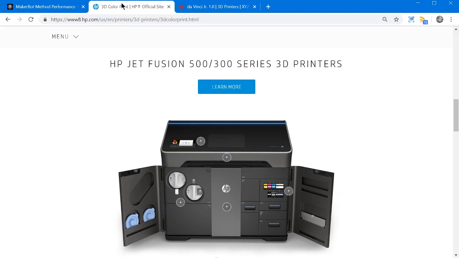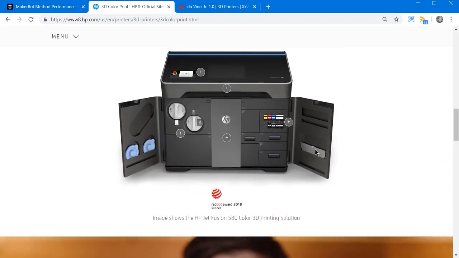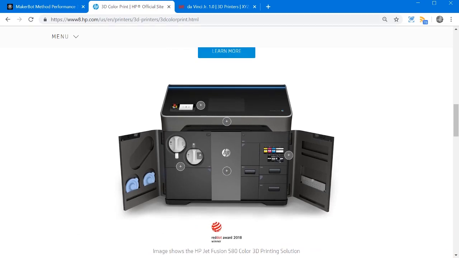Here's another one, and a bit more advanced, HP Jet Fusion, large device, and this can do multicolor, and you can do all kinds of stuff with this. You open up the lid on the top, and you can build some pretty large prototypes. And again, multicolor. Some of these are just single color, some are 2, some are full color.